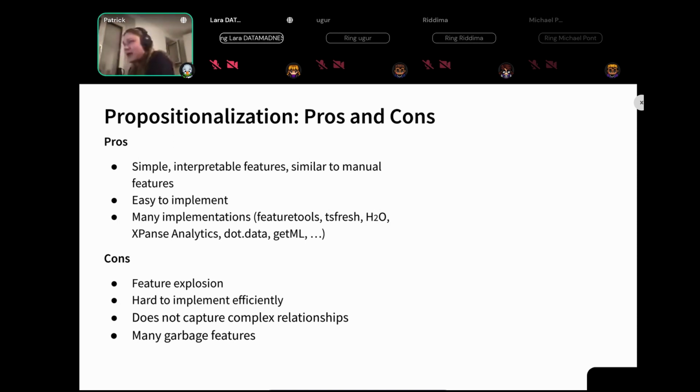The next problem is, I said it's easy to implement, and that is true, but it's also hard to implement efficiently. There is a very, very big difference. We ran a whole bunch of experiments and benchmarks on that. We benchmarked an efficient implementation of optimized C++ code against something that you could build on top of Pandas or Apache Spark, or data tables in R, and so on. And what we found was that an optimized C++ implementation can be more than 10 times faster than something that you would build on top of Pandas.